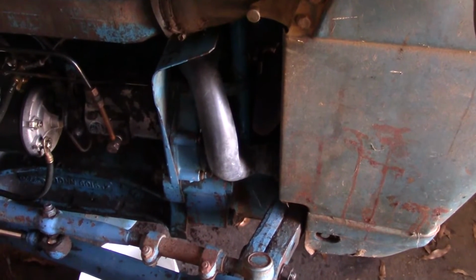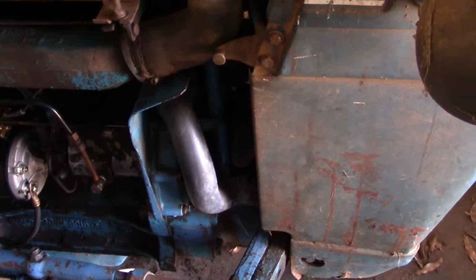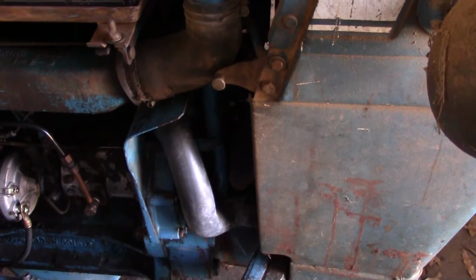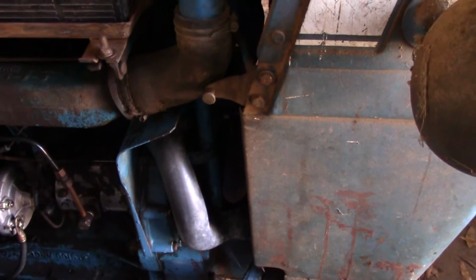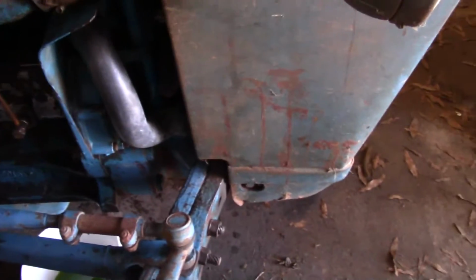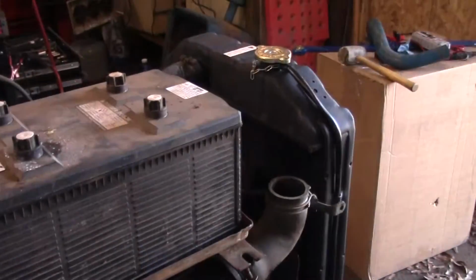So I got on eBay, and all I could find for this tractor and others like it was a 16-inch fan. The problem is the center hole on these is pretty small compared to, say, a Massey or a John Deere, and you could get those in 15-inch. I'm pretty sure what I got is a 16-inch. So today I think what I'm going to do is pull this shell back off, and we're going to try to adjust this radiator some.